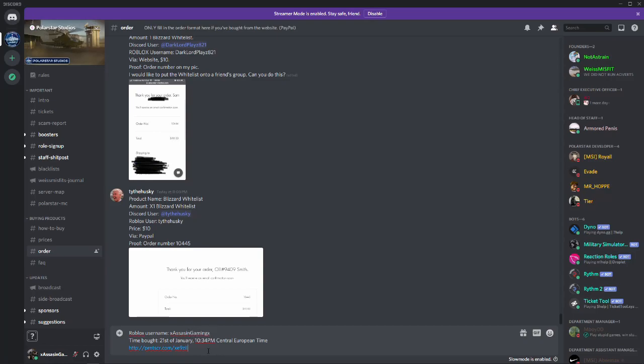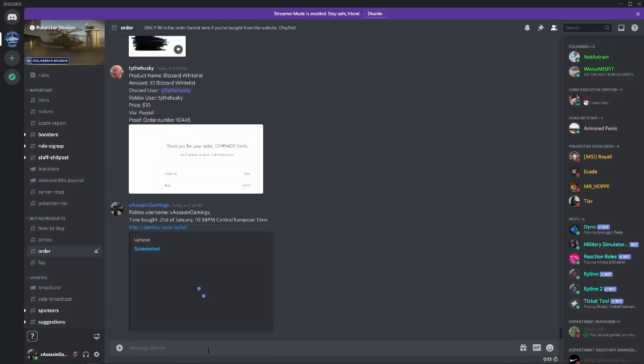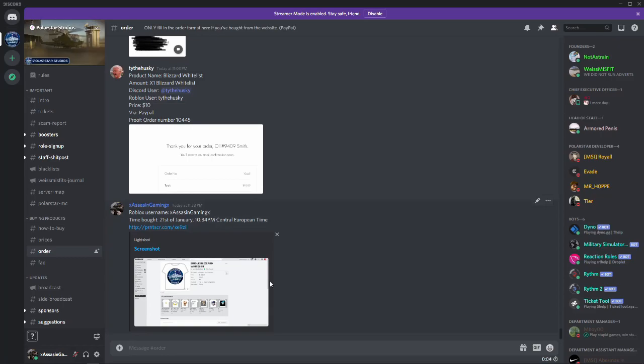That is basically all. Then you will send it, and then just wait for someone from staff to process your order. Make sure to be patient because there are a lot of orders and it might take some time. So basically that's it. Now it's on you to wait and on staff to process it.